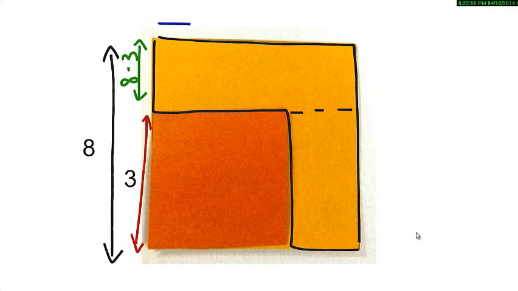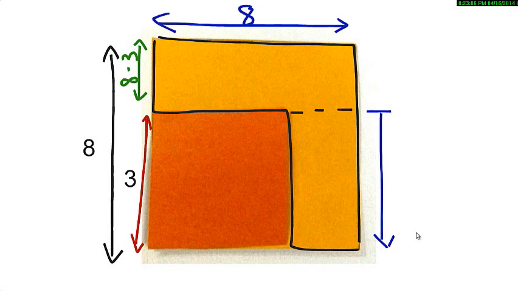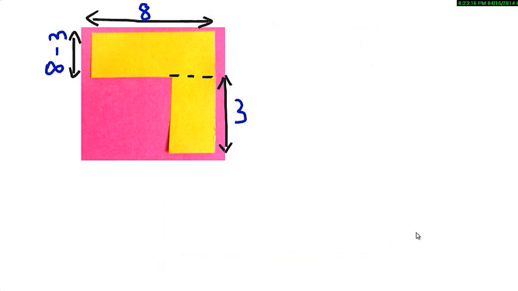Compare the lengths of these two smaller rectangles with respect to the larger and the smaller square. So when you compare, isn't the length of one rectangle equal to 8? That is the length of the larger square. And the smaller rectangle equal to 3, that is the length of the smaller square. So right here, we have the L-shaped region cut out and we have cut it into two rectangles.